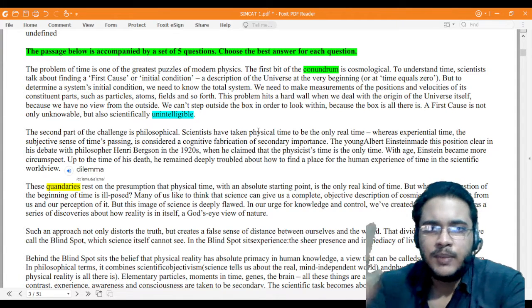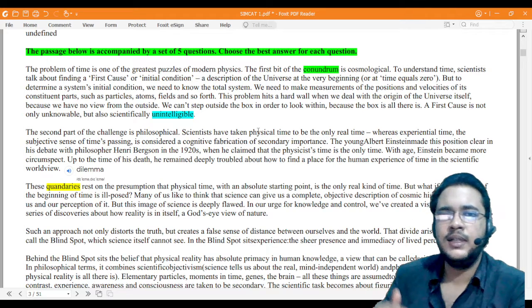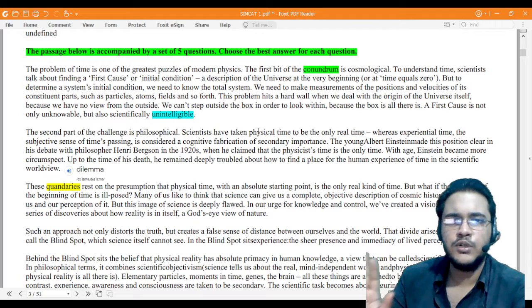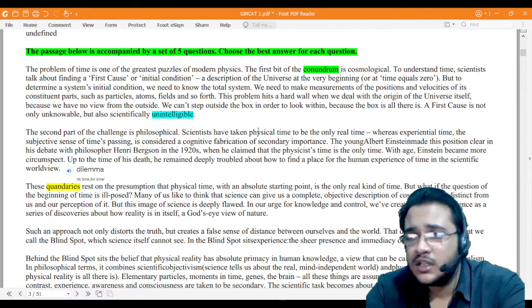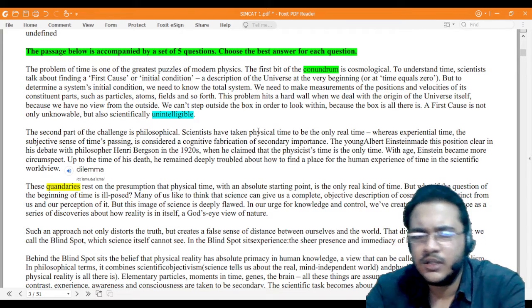This is a kind of a passage which I like. Okay, I would read this. Maybe I will read it at my normal speed, a little lower than my normal speed. But one thing I know for sure is that I have highlighted two words: conundrum, unintelligible, quandaries. There are a few words also I have highlighted, as you can see. But the fact is that the gist of it I can understand.